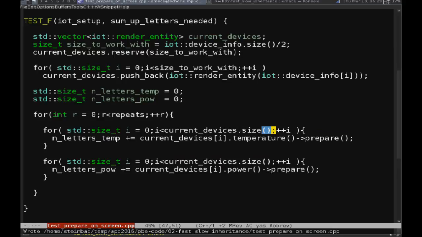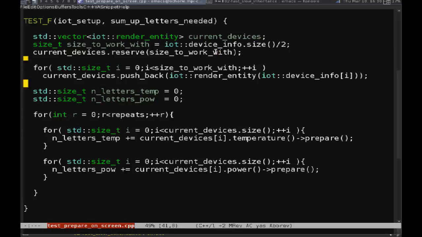If you really want to do C++11, then you could also use a range-based loop. Up here we are limiting the entire current devices to half the number that we actually can get for training.